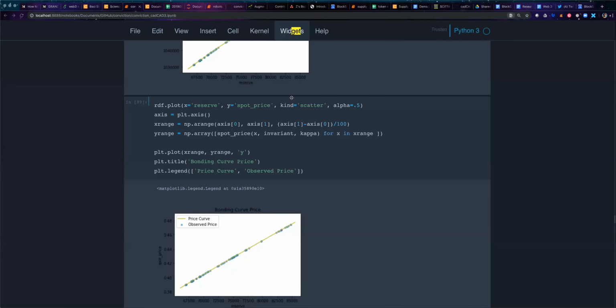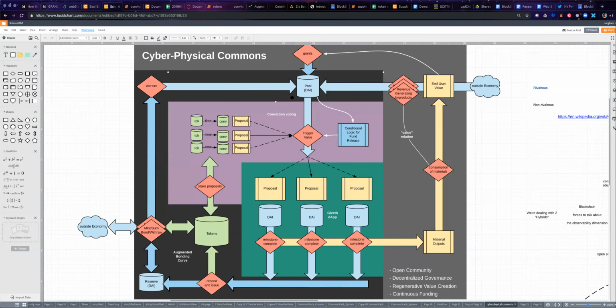Cool. Then I will screen share. Can you guys see my screen? It's a diagram in Lucidchart. Okay, cool. So I'm going to motivate the system that I'm going to talk about in cadCAD by this picture.